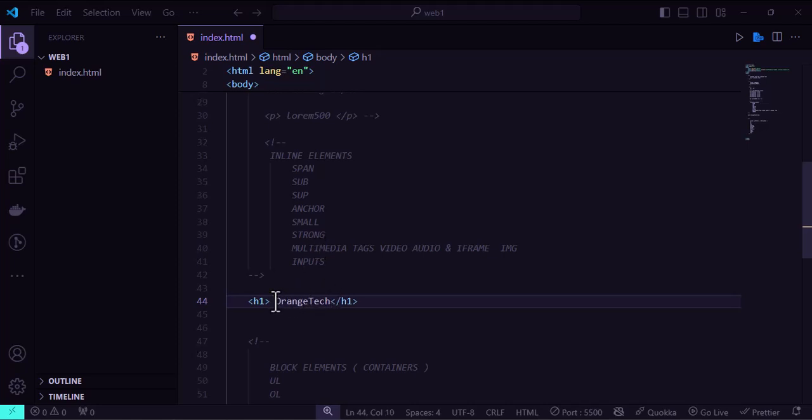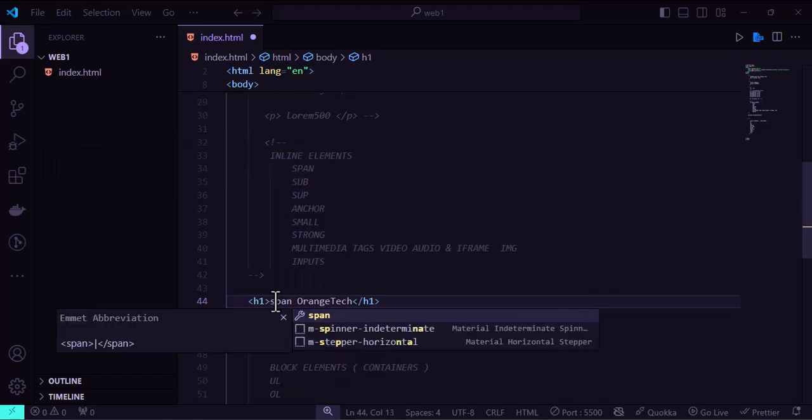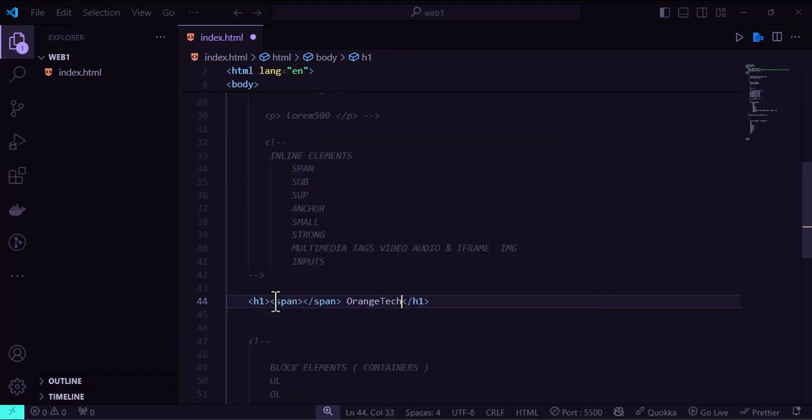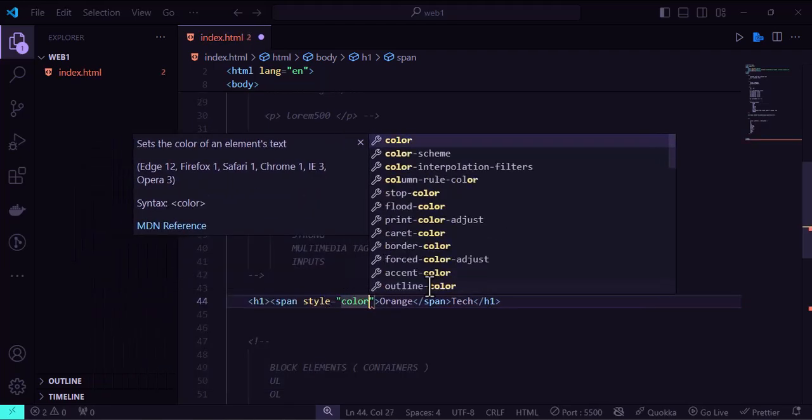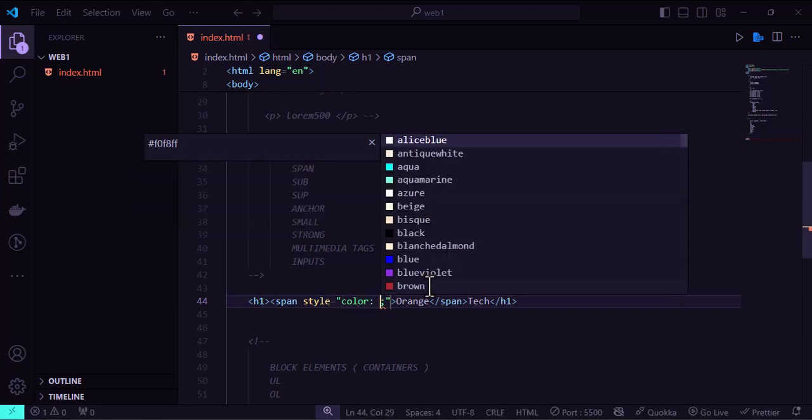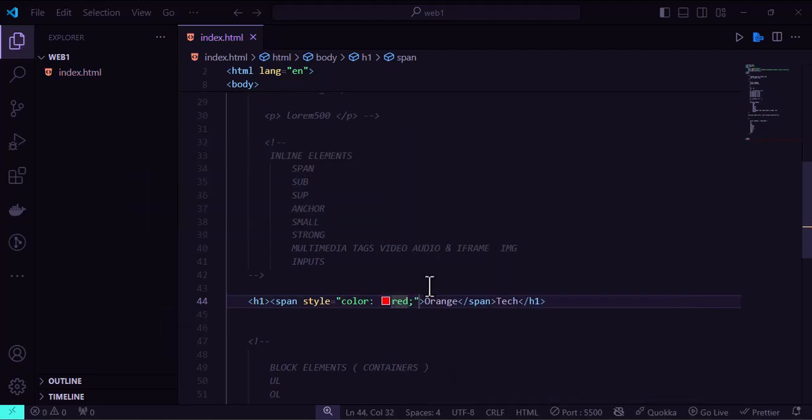So how do I do that? I can just come in here and type span. That's the work of span. I'm going to copy the orange here and put it inside this. In here, I can just embed my styling. Don't worry about this, you can just follow along. You will understand more about this later. In here, I can just say color. I want to change the color, and the color is going to be red, for example. So if I change this color to red and save, I should have the orange text in red. You can see now this is giving this color and this is giving this color.